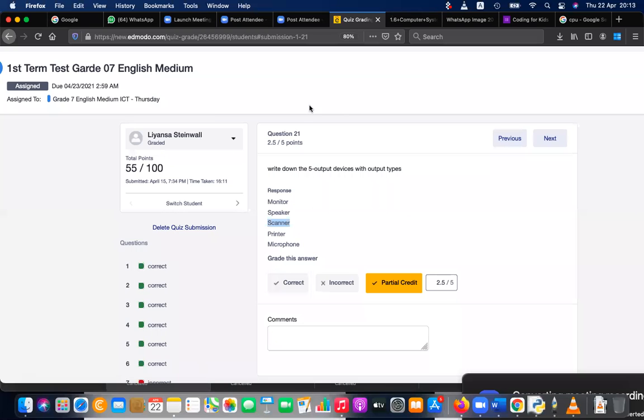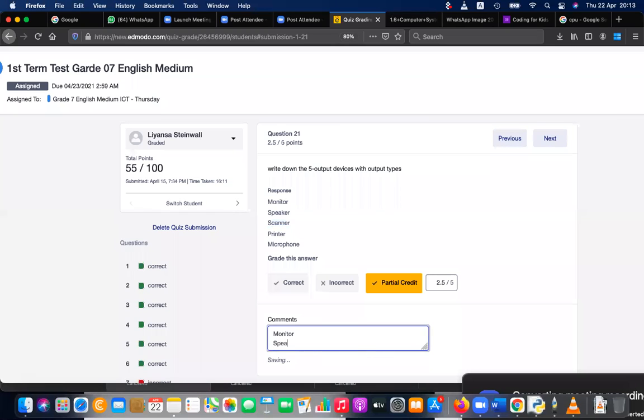Okay, so output devices means giving to the outside, right? The computer is giving that to the outside, then we call it output. Okay, the monitor is this. The monitor is clearly an output device. Why? The computer is giving some message to the outside using the monitor.